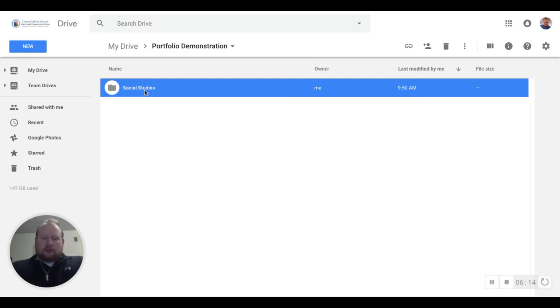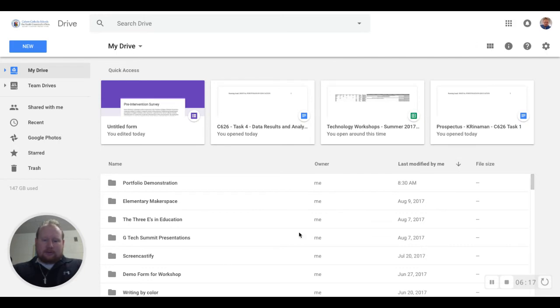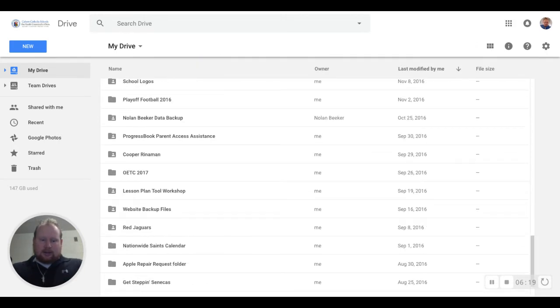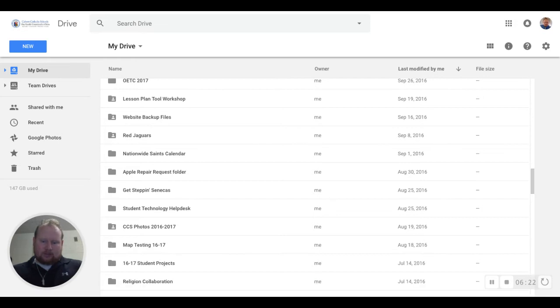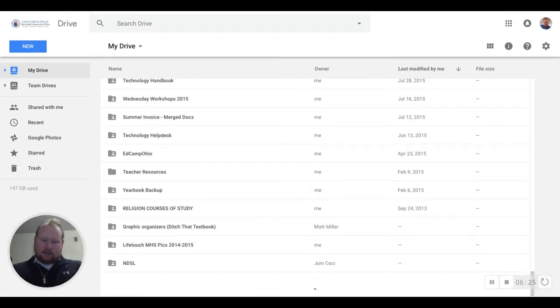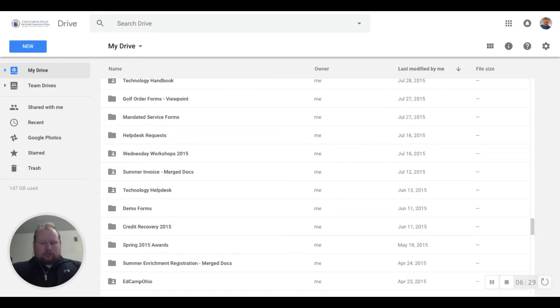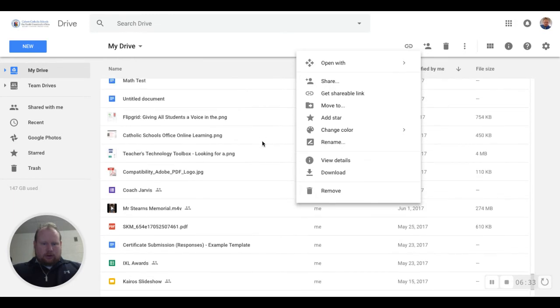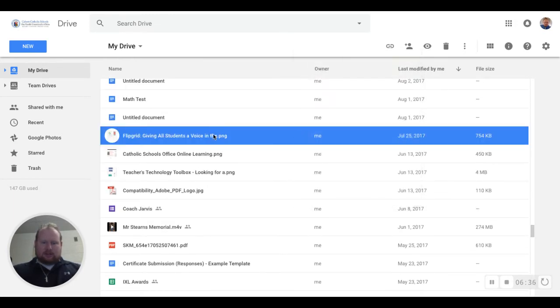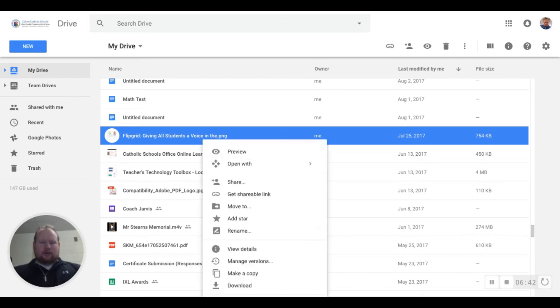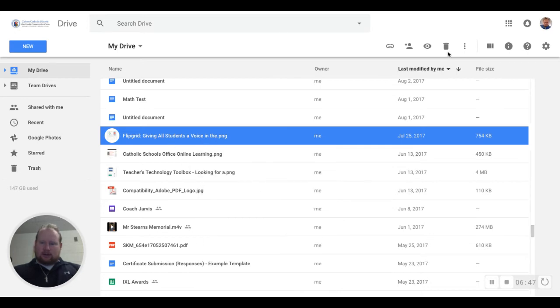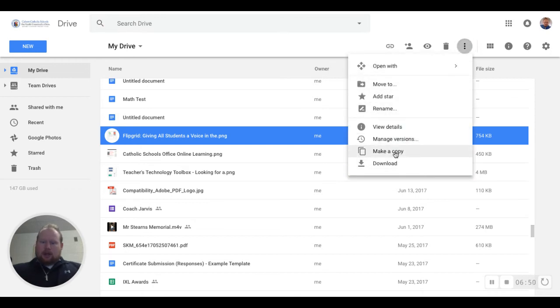So we're just going to go and make folders. If we have different files, if I click back here and let's say I just go find a random file, you have to bear with me here. There's so many files in here that it's going to take me a while just to get down to one. Okay, so let's just say this is a picture I made for class. I can just simply do a two-finger click, or actually I can just click on here and go up to the menu as well. I can hit make a copy, if you're wanting to have a duplicate of it.